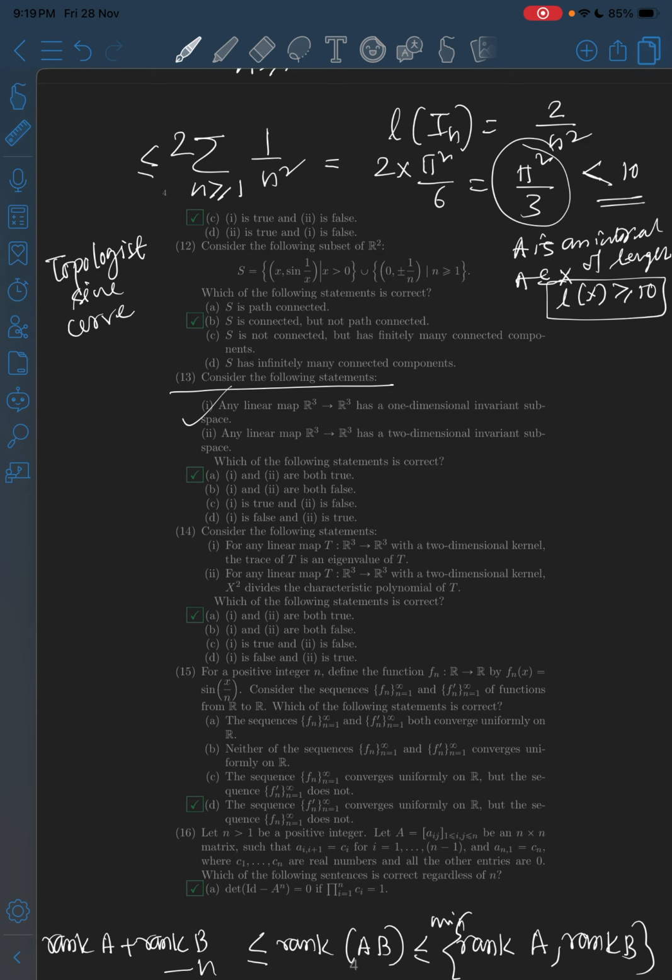And so in that case, it is not obvious why it should have a two-dimensional invariant subspace. But for that, you need to use something. What do you need to use? You need to use a fact, and it's a general fact, not just for R3. It's over Rn, or you can say Cn also. This is true, in fact, over any field. But I should not say any field. Let's stick to Cn or Rn.